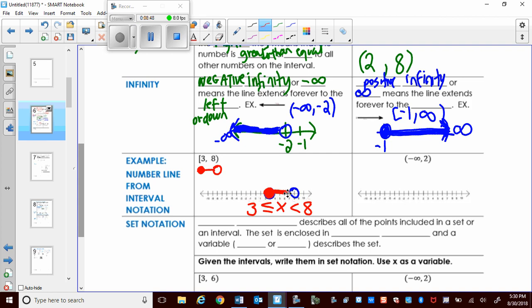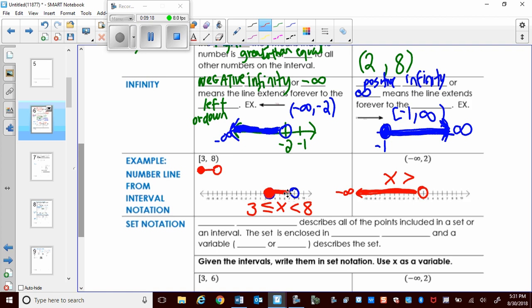Look at the next one. It's going to negative infinity, so it's definitely going this way, right? But the other endpoint is 2. I'm going to find 2. Now let's see if it's included. Nope. This point is excluded, so I don't have to fill it in, and I can just make a heavy line segment. This is a ray, actually, going to the left. And here's all my x values.